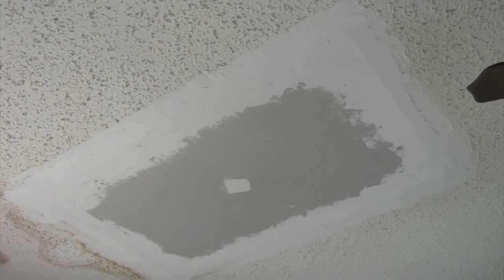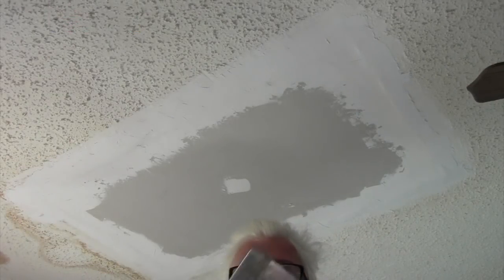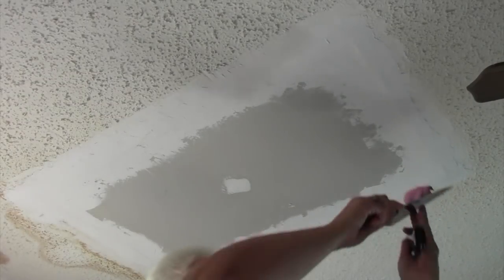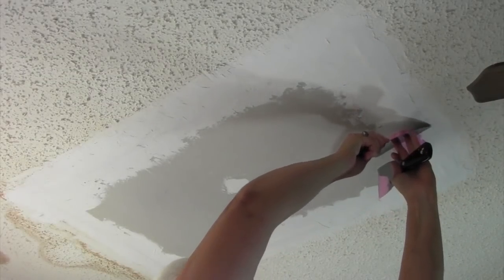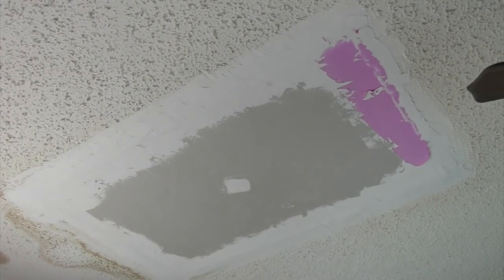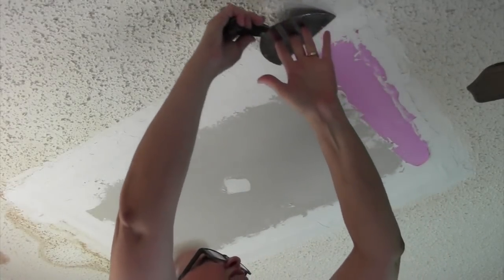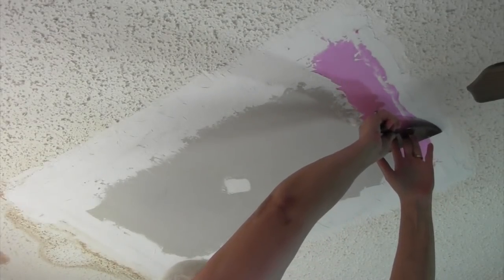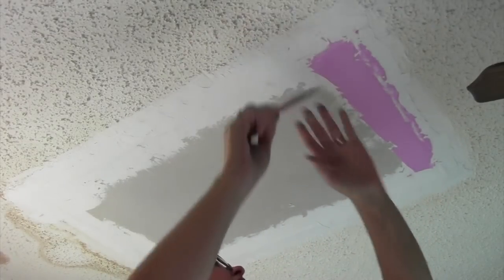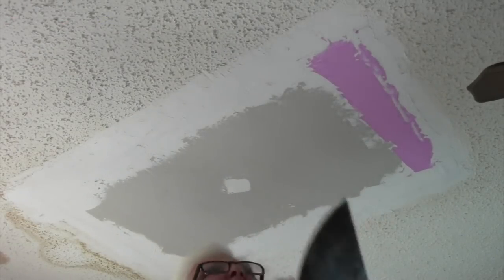All right, so let's do some more. Oops. So I get some, put it on here, and I definitely want some on this side. See how I'm pressing it, because I want to build it up on the inside so that it looks fairly smooth all the way through.